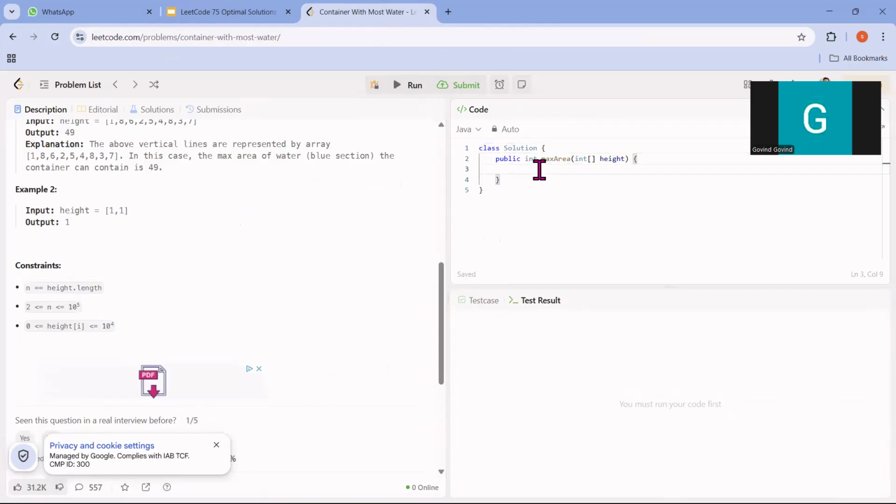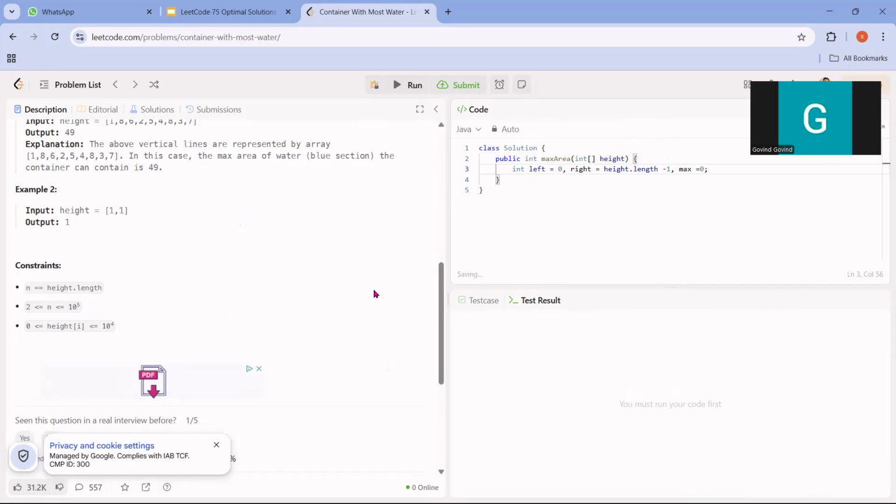Let's solve the problem now. We have to take three variables: int left equal to 0, right is equal to height.length - 1, and max is equal to 0.